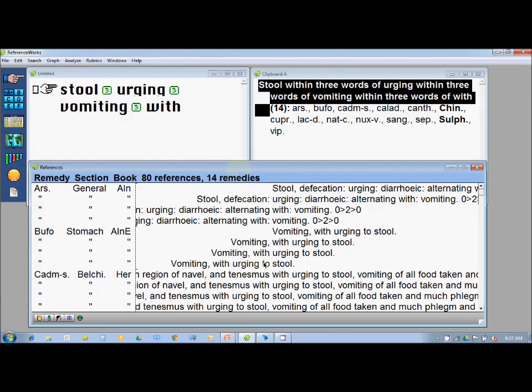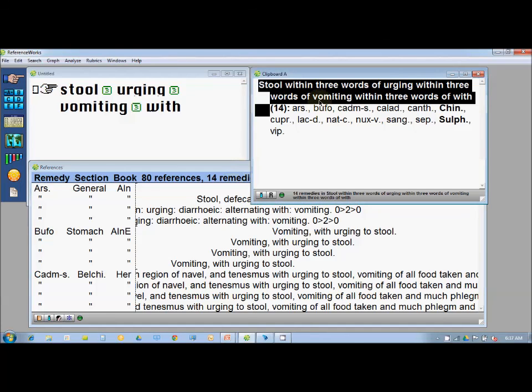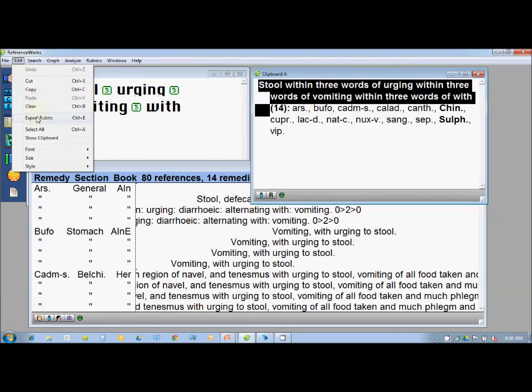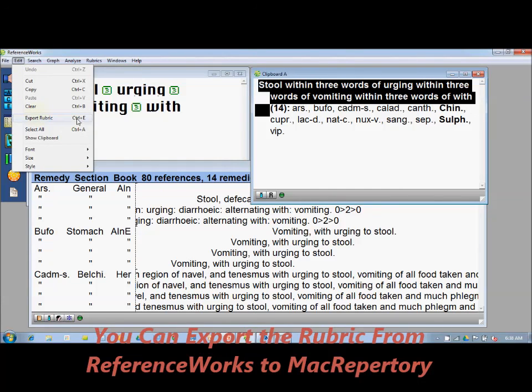So what I can do over here, I can take this super rubric. This is a super rubric which is not created in my normal repertorization. The rubric only had a few remedies, but here the rubric is created on its own. It's called a super rubric, and I can export it to my normal repertorization, so that I can see the whole repertorization together. That I can do with the help of the option under edit and export rubric, or else there is a shortcut for that, which is control E.